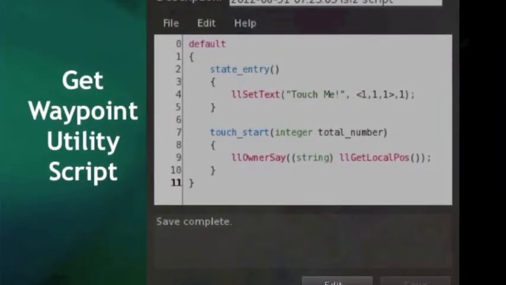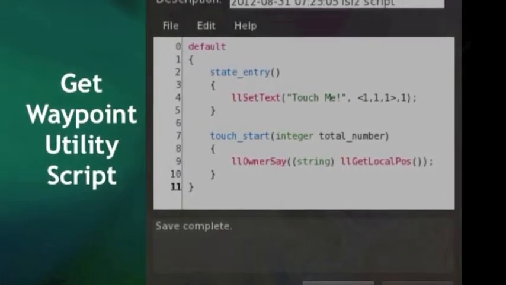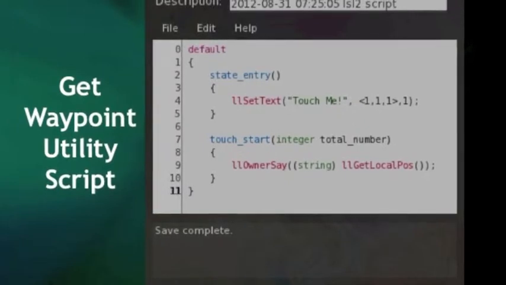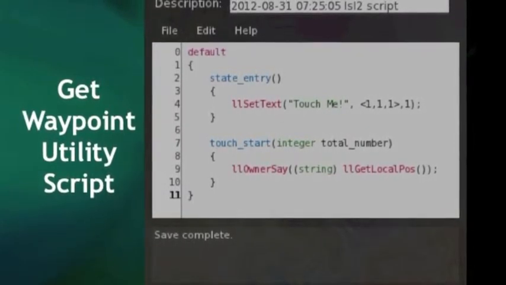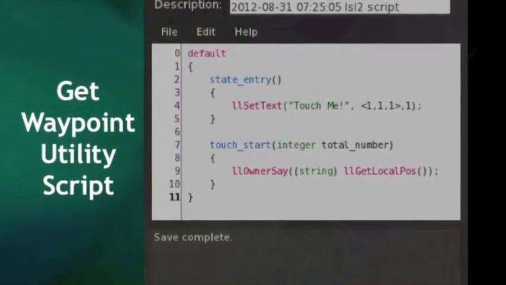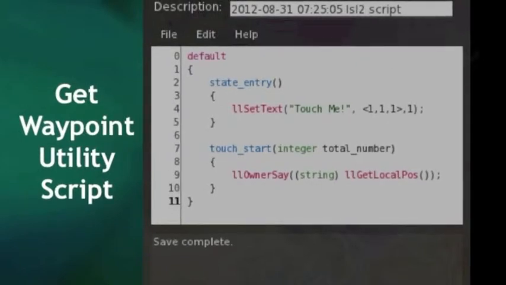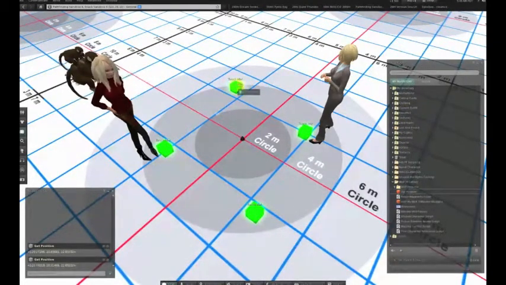Now, let's look at the llPatrolPoints pathfinding behavior and how to establish waypoints so that our character can follow a predetermined path. First, we have this simple utility script, which we will put in a prim and rez at our waypoints. Then, when we click the prims running this utility script, they will tell us the position vectors in nearby chat so that we can copy and paste those vectors into our patrol points script.